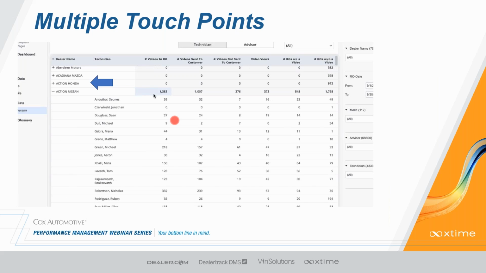Now, this actually just came to me yesterday, and I was told it's going to go live tomorrow, which is Thursday, for all of our dealerships. So this is going to be important, because now we've solved the problem: how do we do it at an enterprise level? If you notice here to the left, we're looking at the dealership names. You're going to have plus and minus signs where you can even drill down further. But if you just want a high-level view, you can keep the dealership names up there and see how each dealership is performing.